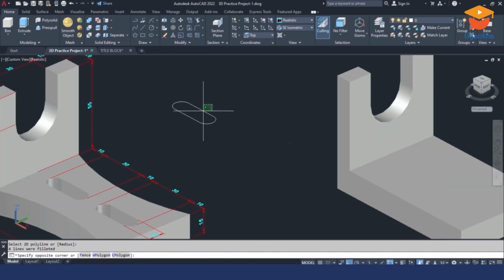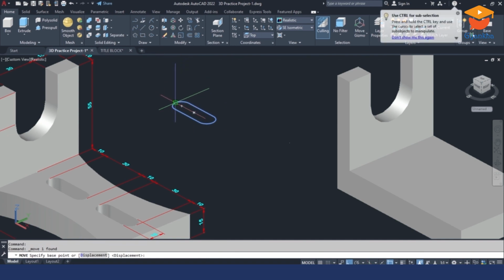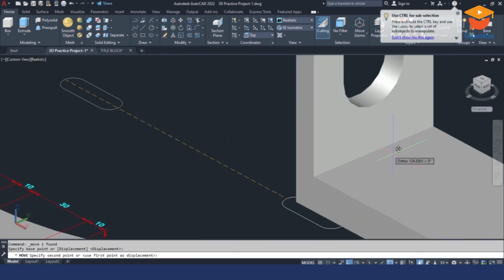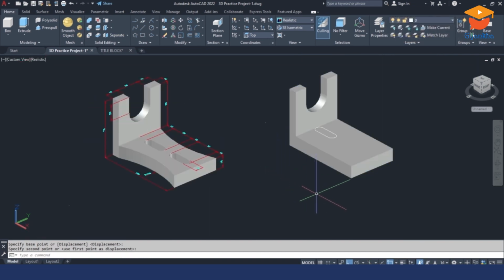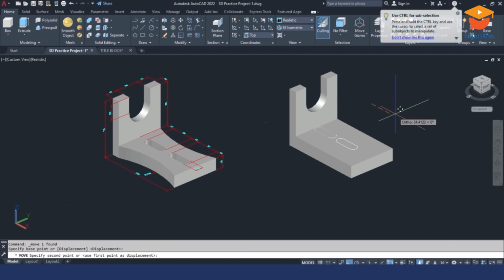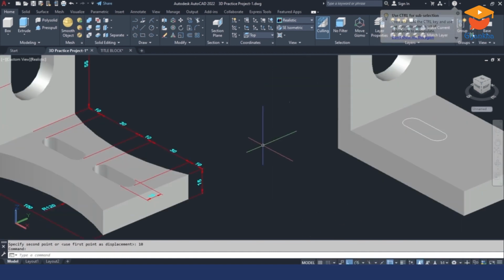Now it is ready. Select this one and go to the move command. Click this endpoint and place it exactly at this midpoint. Now it is placed. Select like this and go to the move command. Click here, make it 10, enter. Now it is moved from this point to this point, 10 mm.